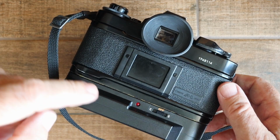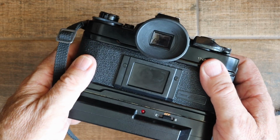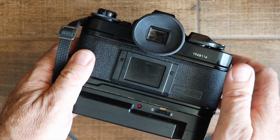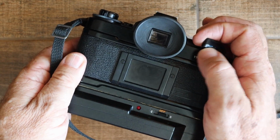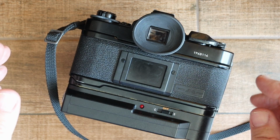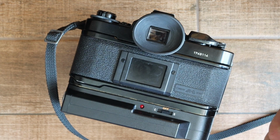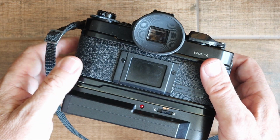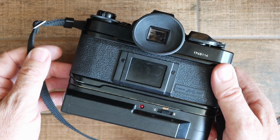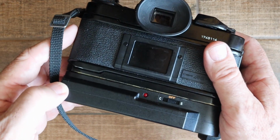This little red LED here illuminates when the film is finished. When you're advancing the film manually and the film comes to an end, you feel some resistance in the lever, so you know it's come to an end. Obviously, when you're using the Power Winder, you're not doing any manual advancing, you don't feel that resistance, so you need to know when the film is finished, and that's the purpose of that little LED.